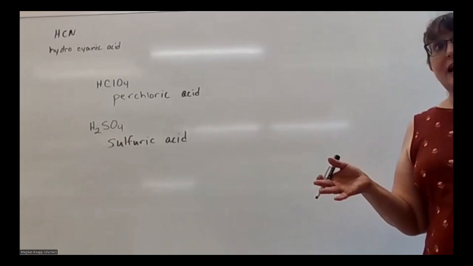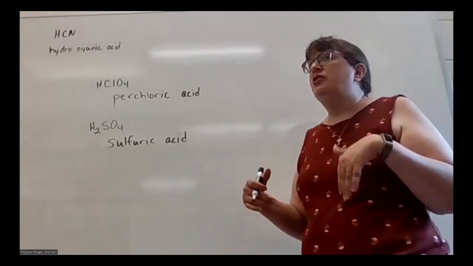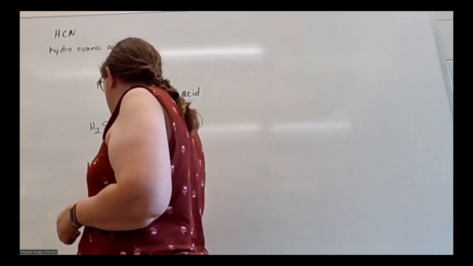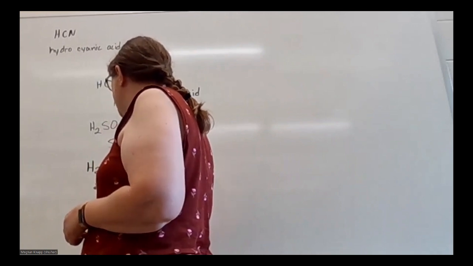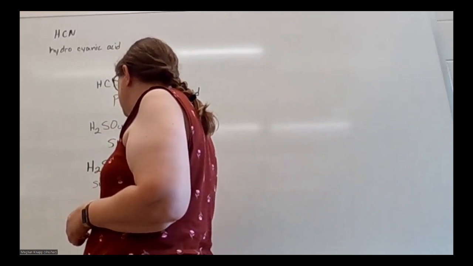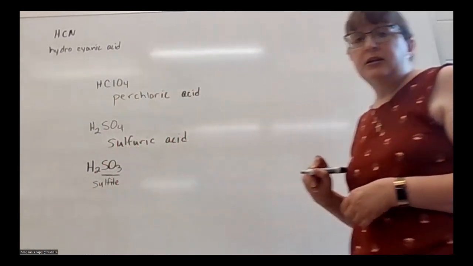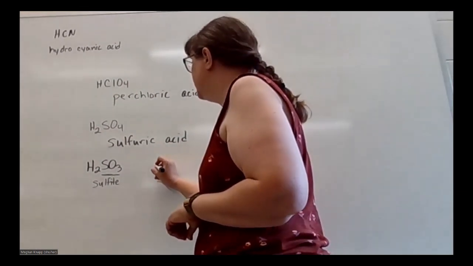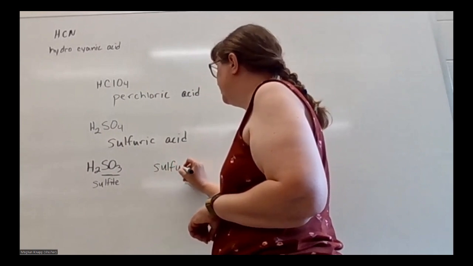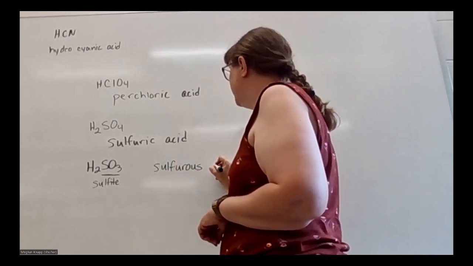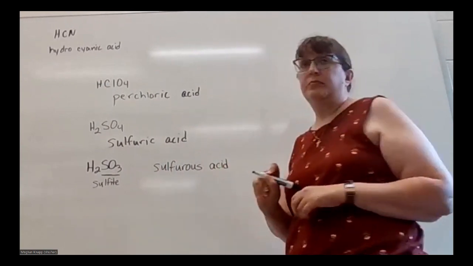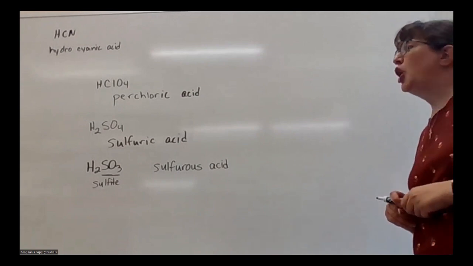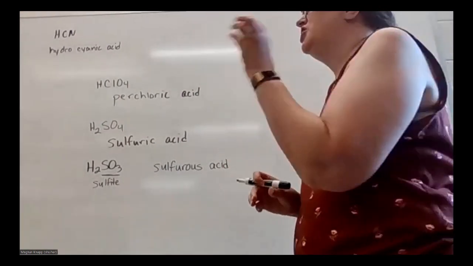Now, sulfate has a very similar ion, sulfite. Okay, that has 1 less oxygen. So H2SO3, I look and say, oh, SO3, that is sulfite. Right? So now I'm changing sulfite to sulfurous. Like I said, ite to ous, but there's also an R. Okay. So almost all of the elements, you're just changing the ending.